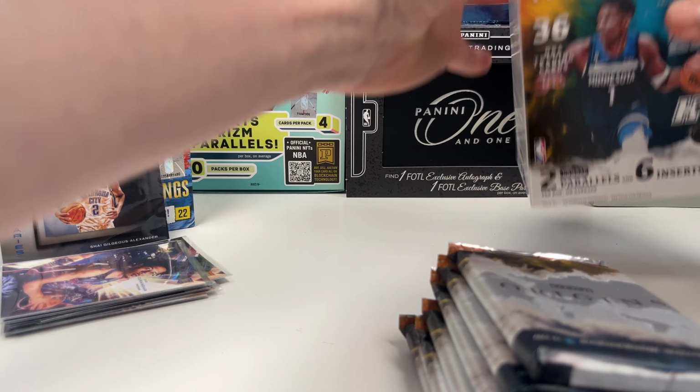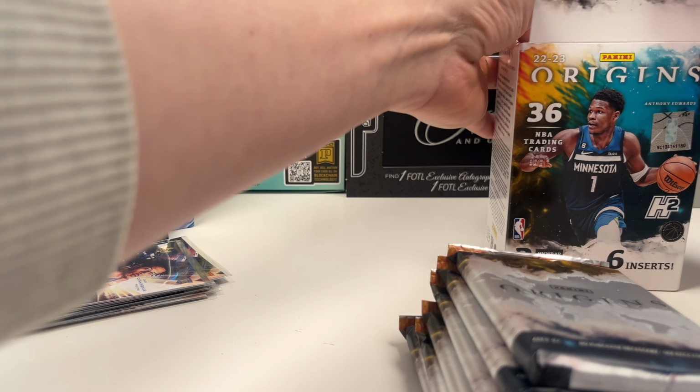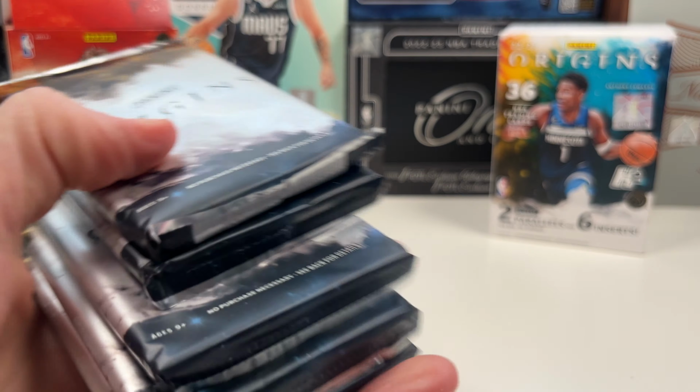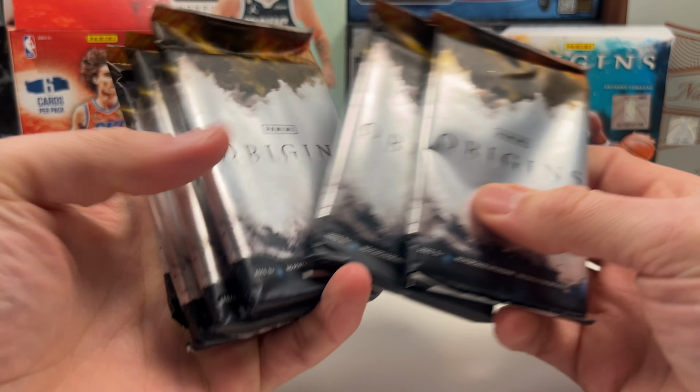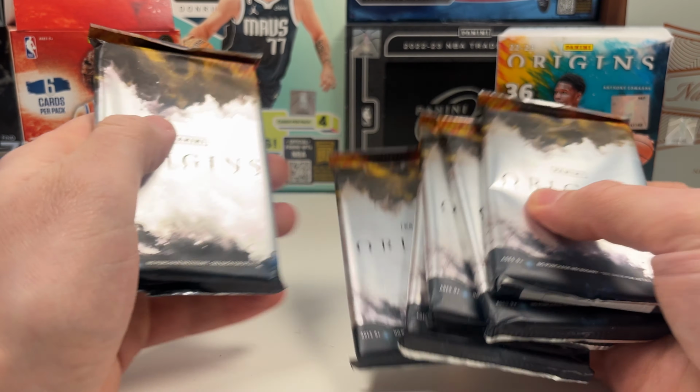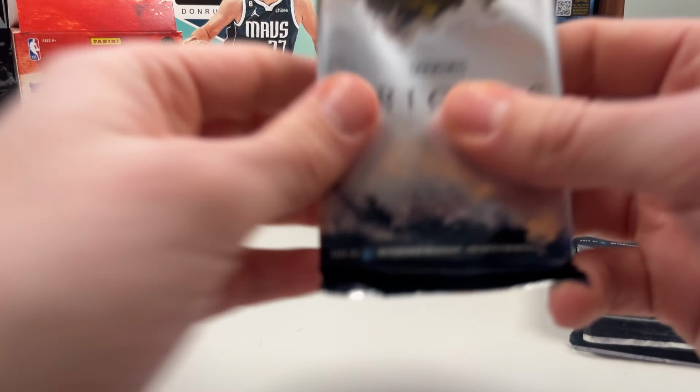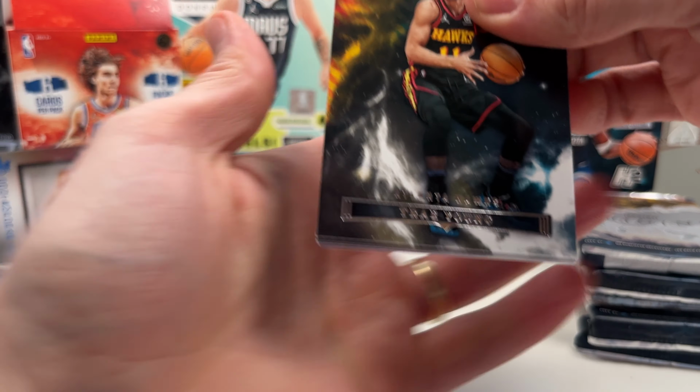Origins. The packaging of Origins always looks really cool to me as I destroy the box. There you go. So very cool packaging, very mystical, very artsy. All feel thick, so I don't know. We'll see. So here you go, Origins. Let's see what we can get here. Oh man, look at these cards, man.